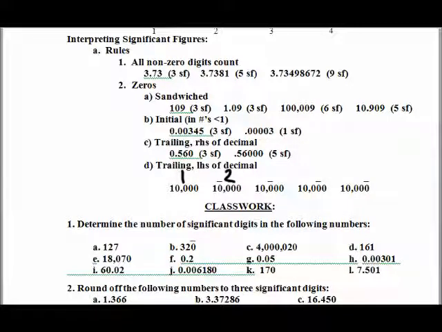The third one has a line over the second 0, which means that that 0 is significant, and any zeros before it on the left-hand side are significant. Therefore, the 1, the first 0, and the second 0 are significant, bringing this total to 3 significant figures. And in the fourth and fifth examples, the lines are over the next zeros, so the ones before that line are significant, bringing the last two numbers to 4 significant figures and 5 significant figures, respectively.